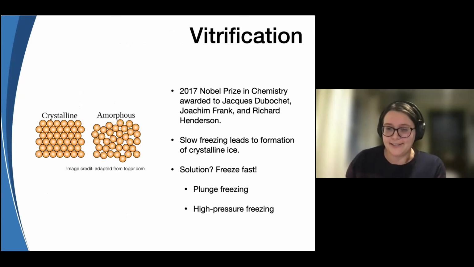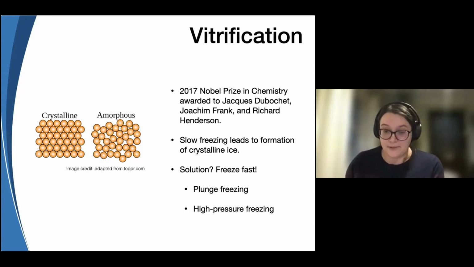Actually, when you figure out how to do that, it turns out you get a Nobel Prize, which is quite nice. In 2017, the prize was awarded to Jacques Dubochet, Joachim Frank, and Richard Henderson, who all played a massive part in developing what's now a huge field in electron microscopy and a subfield called cryo-electron microscopy. And their big revolution was finding that if you freeze biological tissue slowly, you form crystalline ice where all of the atoms are in a regular arrangement, and this disrupts the biological material massively. So it causes all of the cell membranes to rupture, the contents of the cell to leak out, and you can no longer relate structure to function because you've destroyed your sample.